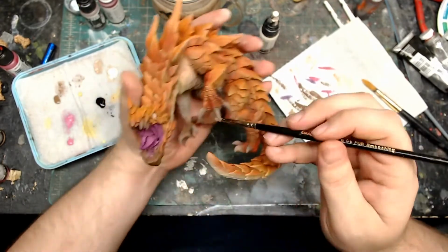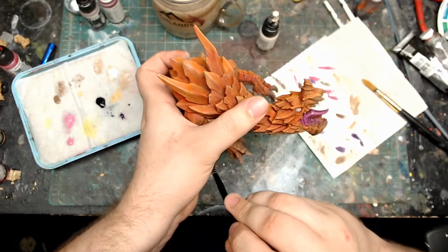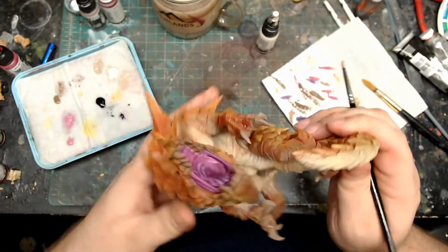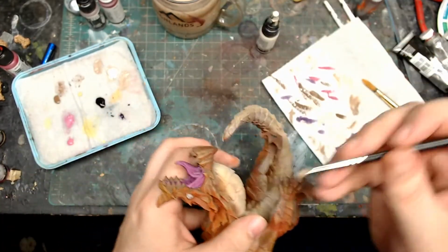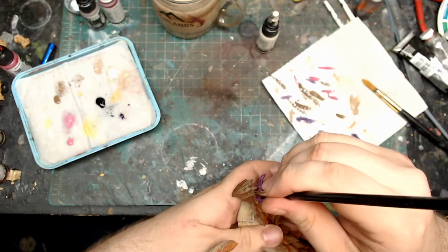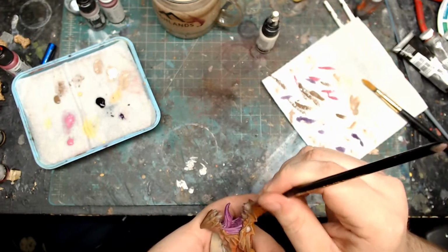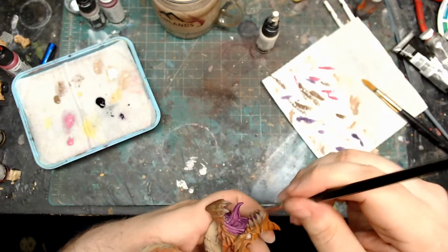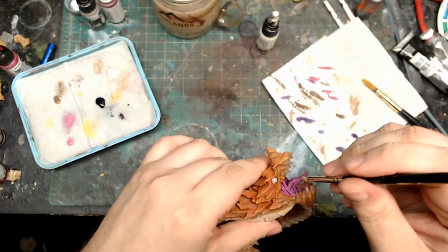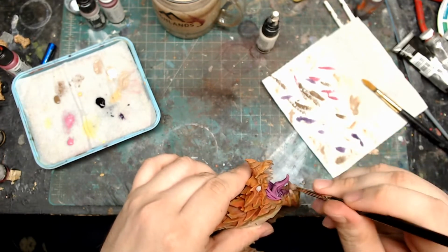If you saw the Cthulhu model I did recently, it's the same kind of thing. There was so much texture on that model that a lot of the hard work was done there by the sculptor for me already. Alright, so we've got all the claws. Let's hit some of the teeth. So we don't have as much texture on the teeth. There's some. What we're probably going to do on the teeth is come back with a bit of a wash along the gum line to help it get a little more visual interest.